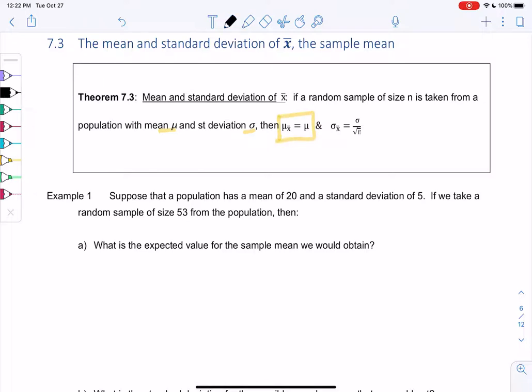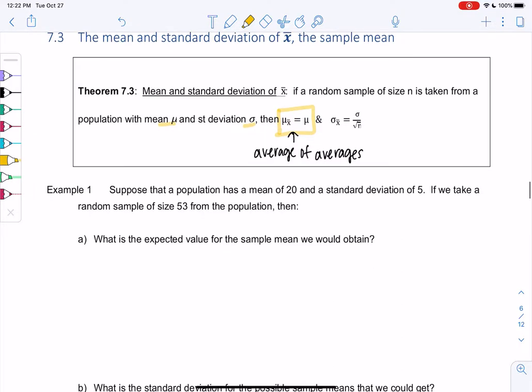So the average of the averages basically. Remember, we're looking at these samples of samples. So we have lots of averages, and we make a new sample. So on average, my average should be the average. And then sigma changes. The standard deviation will change.